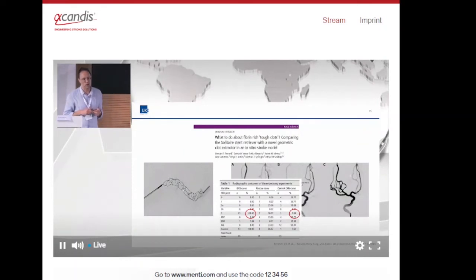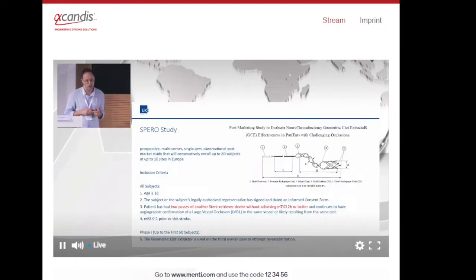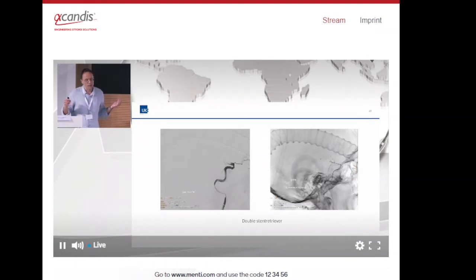In vitro information. So there is a prospective clinical study that actually finished recruiting patients, the Spiro study. I hope we will have results soon because we finished recruitment like a year ago, and I believe it will be very interesting what the study says in the end. So what else to do?